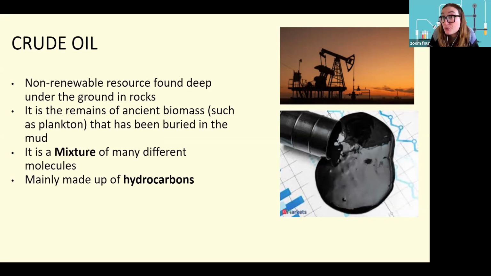It's a fossil fuel. But what's really important is that we understand that crude oil is a mixture of many different molecules. Crude oil, as we dig it out of the ground, this big viscous gloopy stuff, isn't very useful on its own. It's useful when we split it up into different fractions, when we take different parts of it and we use it for different things.